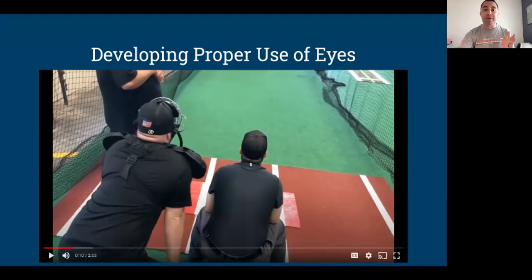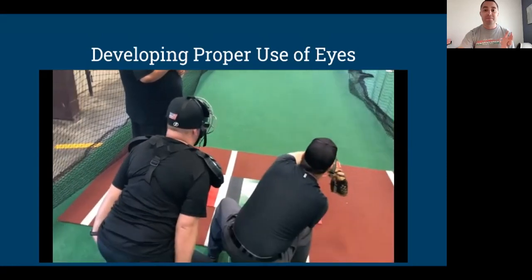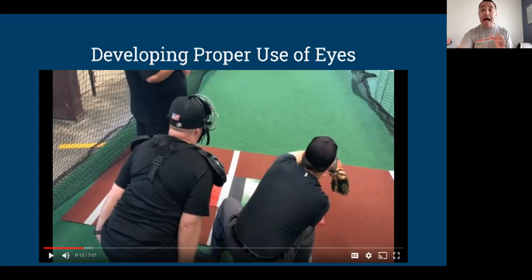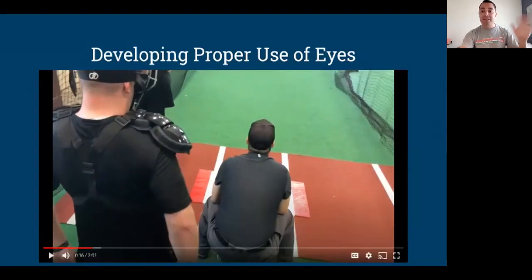So here's the second pitch coming in. Ball black. He calls it ball black, which is basically the area in between the corner and the batter's box. And this is probably more on the white/red of the batter's box when it came in. So we can see that DJ is not perceiving the strike zone correctly. So it's probably a stance issue. It could potentially be proper use of eyes as well. Stop. Seth stops the drill.